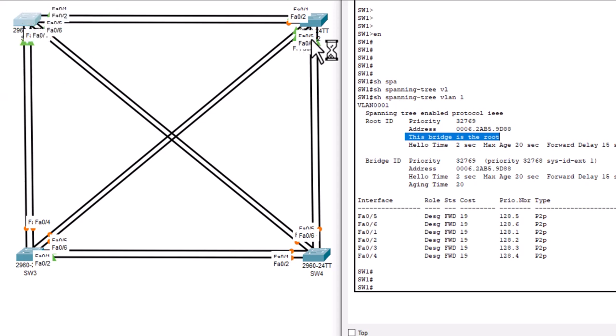As you know, in previous videos I explained STP and how it works. It will automatically block some ports in order to prevent loops in the network. So one port will be the root port, which will be put into forwarding, and the other one will be blocked. Now let's go to switch 2 and verify this.